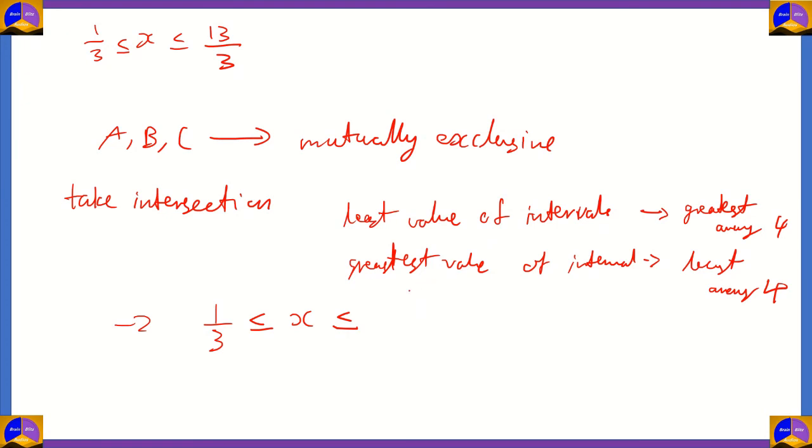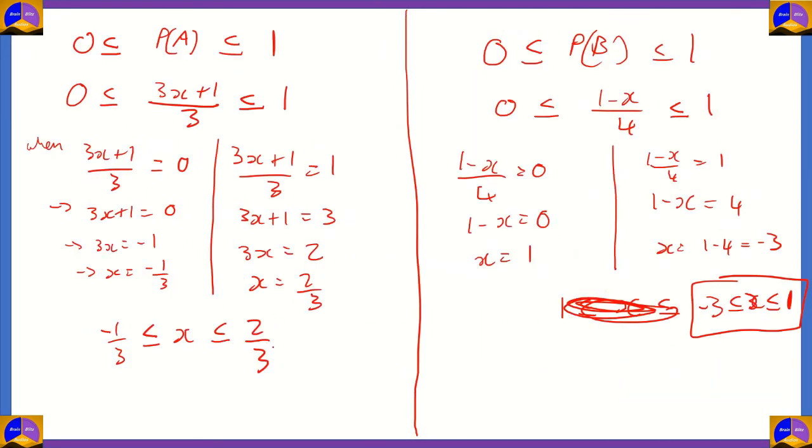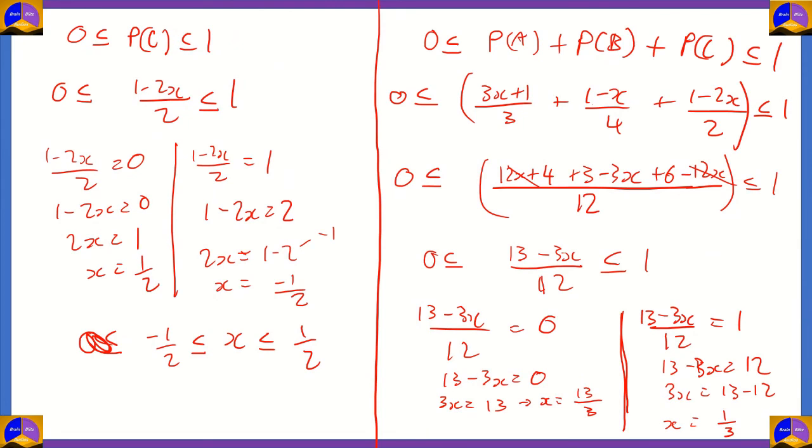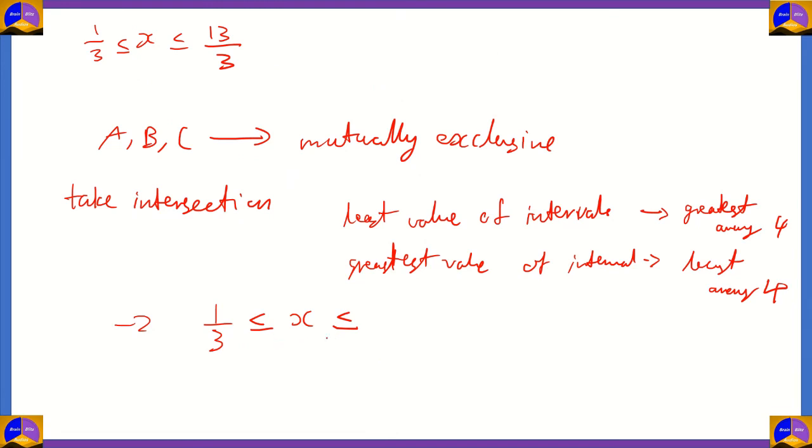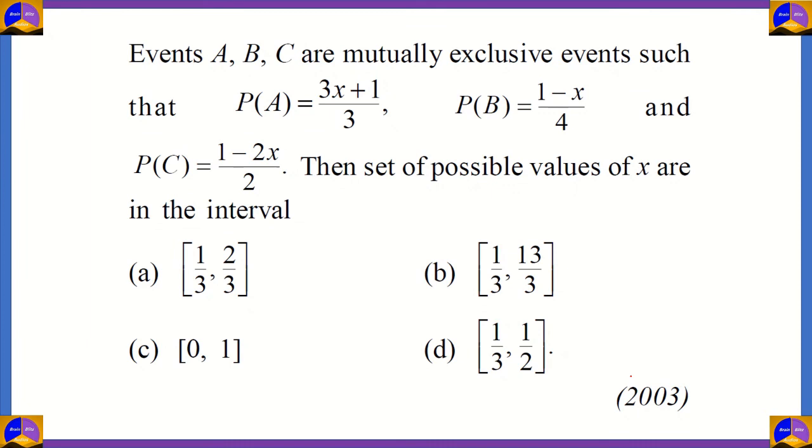Now we go to the second statement. The greatest value must be the least among the 4. So what that means is that if we take 2 by 3, that's our standard, 1 is less. But if you take 1 by 3, that's even lesser, but 1 by 2 is the least among them. So therefore 1 by 3 less than or equal to x less than or equal to 1 by 2 will be the correct interval. So that means x belongs to the closed interval 1 by 3, comma 1 by 2. This is our final answer. And if you take our options, you will find that option D corresponds to the correct option.